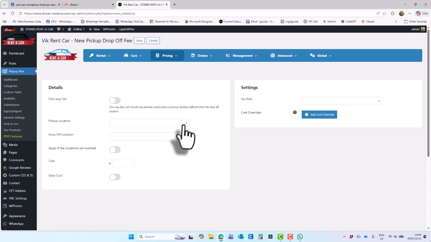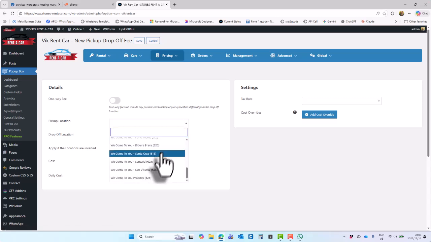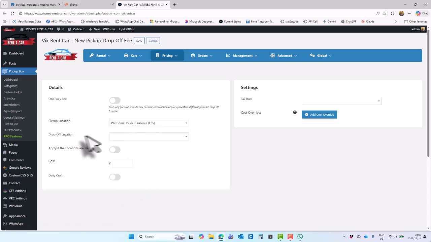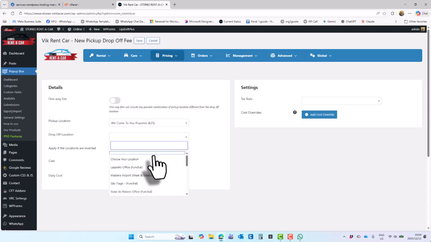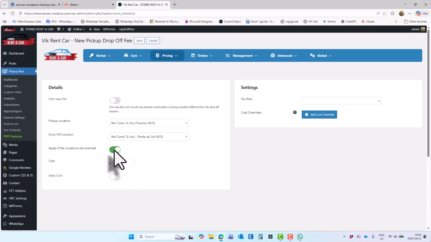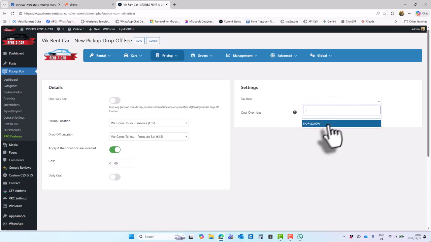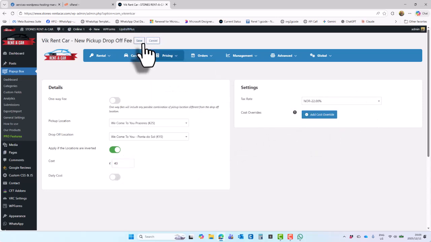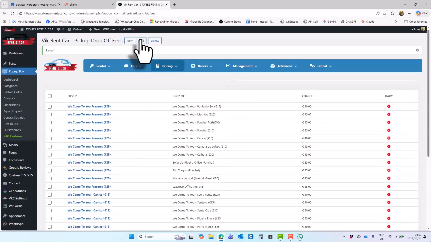So when we move on to the next one, scroll down, we select it, go to our drop-off, and we go down to the next one on the list. Both ways. This is €40, and we apply our VAT, and we pop it in.